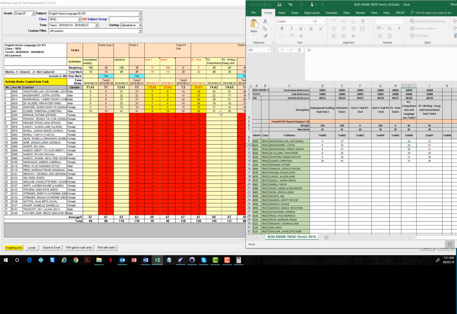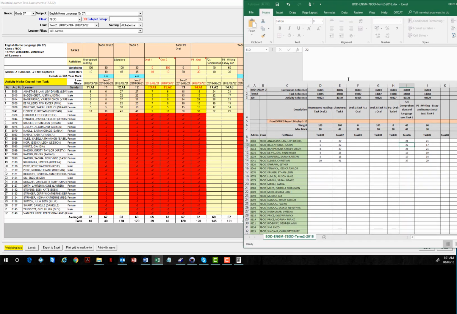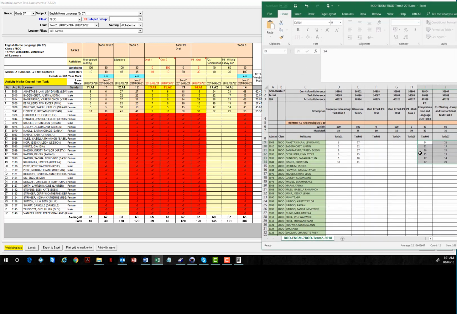You'll see this in action where this task has 2 activities within it, and you'll see that these are the 2 activities here, and only the columns where marks need to be entered for the teacher are appearing on the mark sheets, again to make it simpler for them to understand.